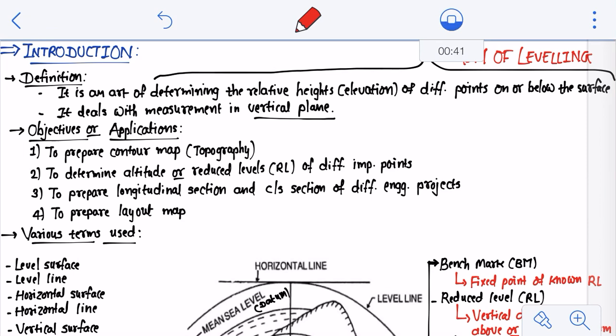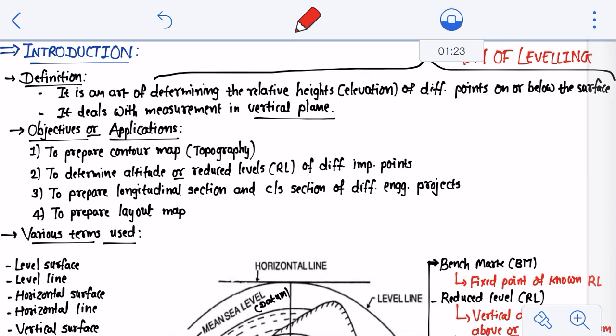So starting with the outline of the leveling, I'm going to start with the discussion of the leveling with its introduction, and the introduction is going to cover its aim, the objectives, you can say the definition of it, the applications of leveling. Then also I'm going to discuss about various important terms in terms of the introduction of leveling, because these terms are the technical terms and I'm going to make use of these terms frequently in my discussion, so it is always necessary to understand such technical terms in advance or prior to understanding well the original concept, right? So I'm going to discuss about some important terms very frequently used in the leveling.